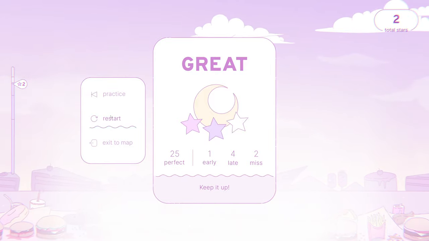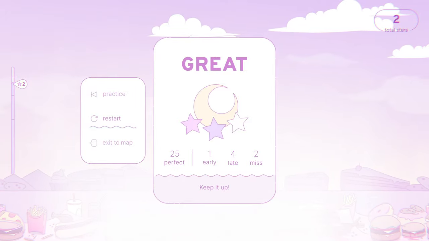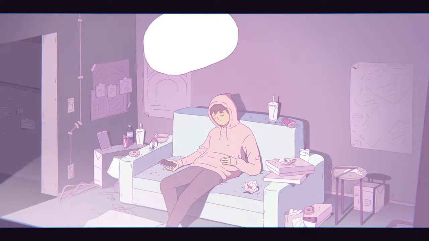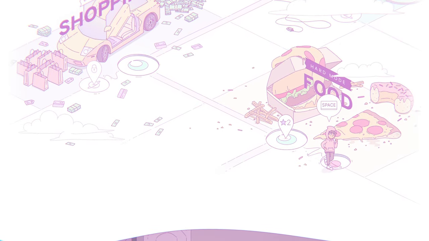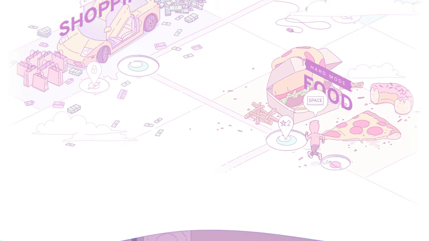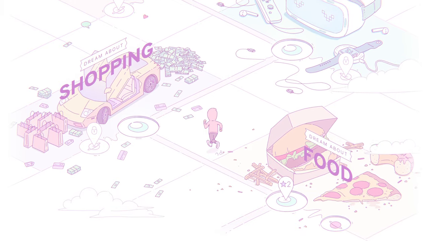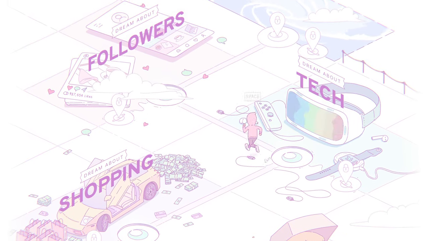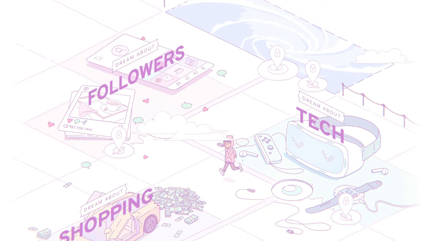Alright, we can restart, which I assume is what I hit last time. We've got two stars. Let's exit back to the map. Not using the mouse for that. Back to our little dream bubble. Food hard mode. Dreams about shopping, tech, followers, and a mystery at the end.